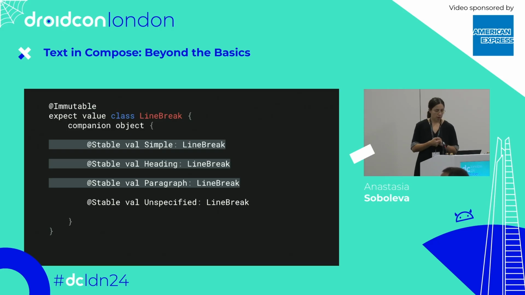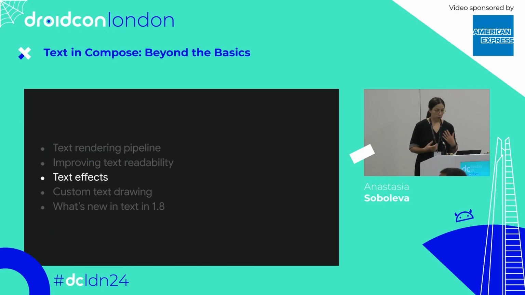Okay, so the recommendation we give here is that you try to use this high-level line break API, because in that case we set all of those other internal parameters that I've discussed for you, and these are on a use case basis, so it's easier for you to know which one to use. But we also suggest you test your app in different locales and screen sizes to verify that the line breaking actually makes sense for your app. Okay, so now that we've talked about the Compose Text Stack, we discussed how to make your static text readable in different contexts.